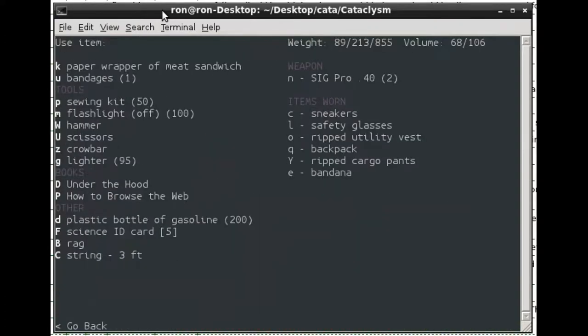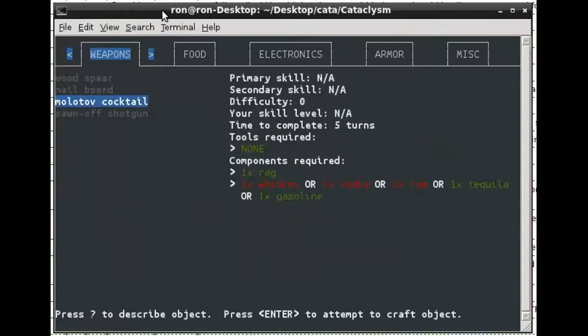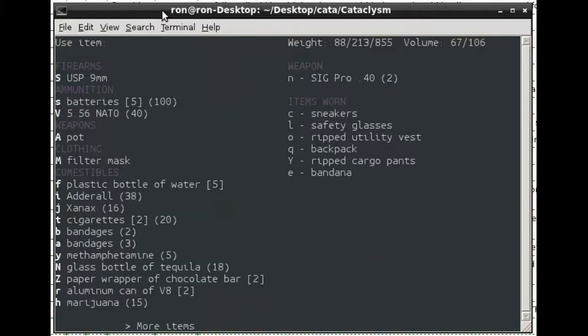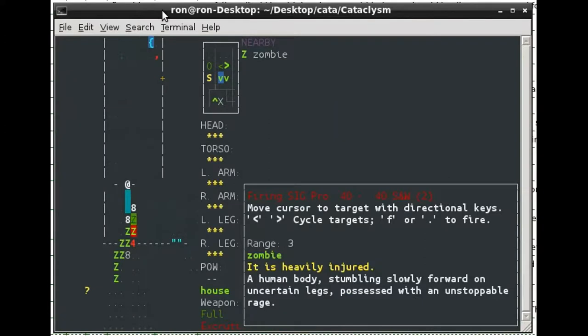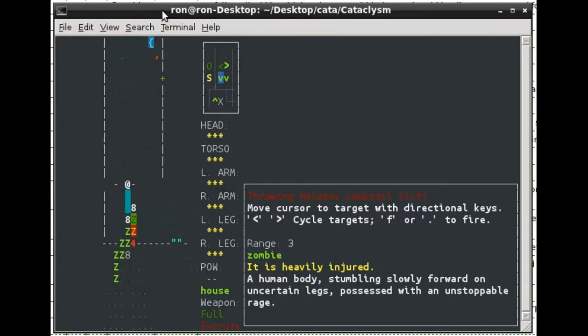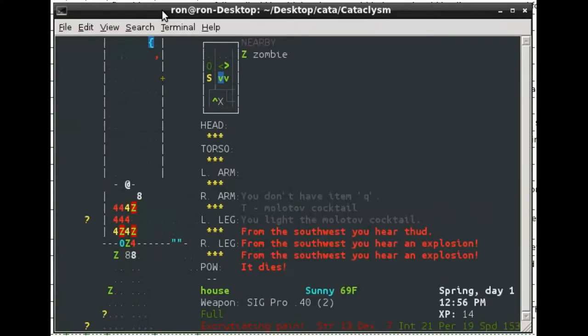So you will see that I put something on fire also in the doorway, which is also something that can be done. You can drop a rag or something else in the doorway and then light it with your lighter, and then you can stand behind the doorway, and zombies will actually also be damaged by the fire. It's not that useful, but sometimes it can be used if you don't have any other options.